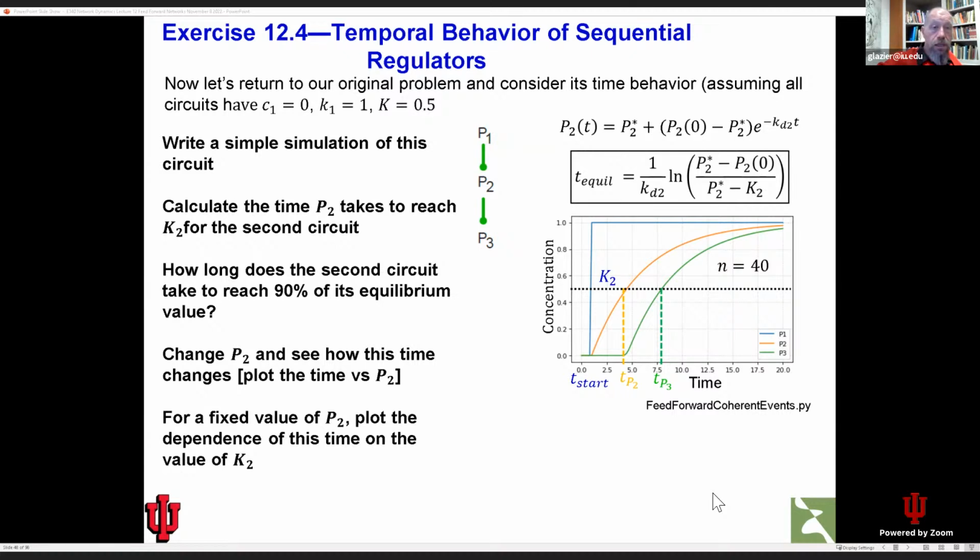So let's give that a try. Take your circuit that did P1 goes to P2, plug P2 into P3, plot the time series. I am having a little trouble trying to figure out how functionally to determine when one of the P's reaches a particular value, how to do that.